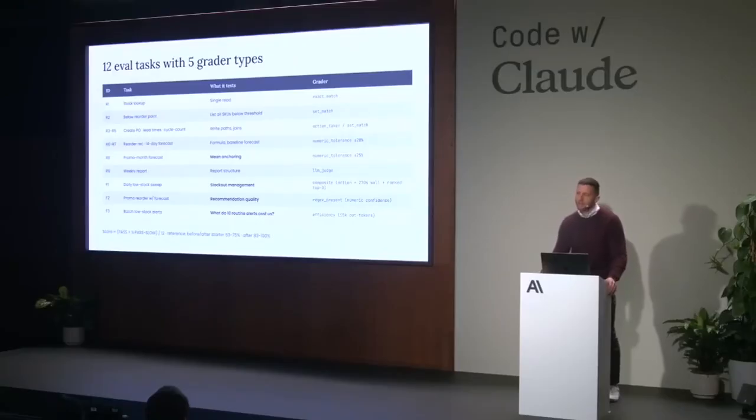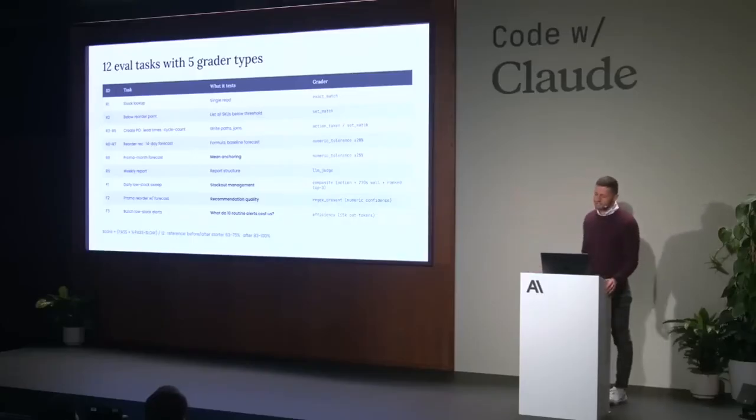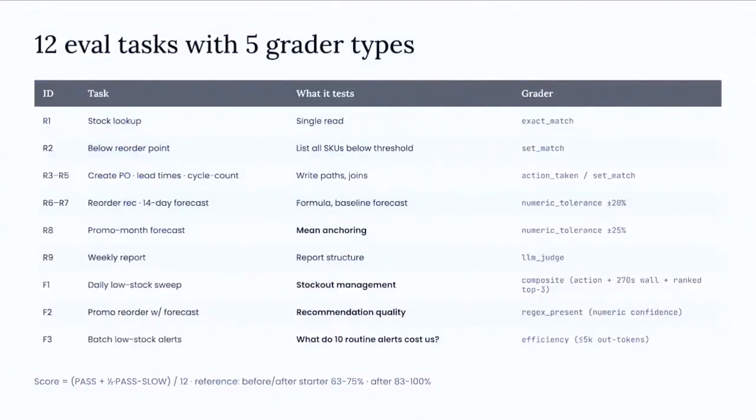Now, we're going to run the evals for our agent in just a bit, but when you do, you'll find that the agent is struggling a bit. I'll talk about some of these evals in just a little bit more depth. So F1 on the screen, third from the bottom, this is essentially simulating a daily low stock sweep. So again, this is an inventory agent. We're simulating our ability to look through all of our inventory and pull the low levels of stock. This eval, you'll find, will actually fail because the agent is going to do the right thing, but it's going to take a very winding path to do so.